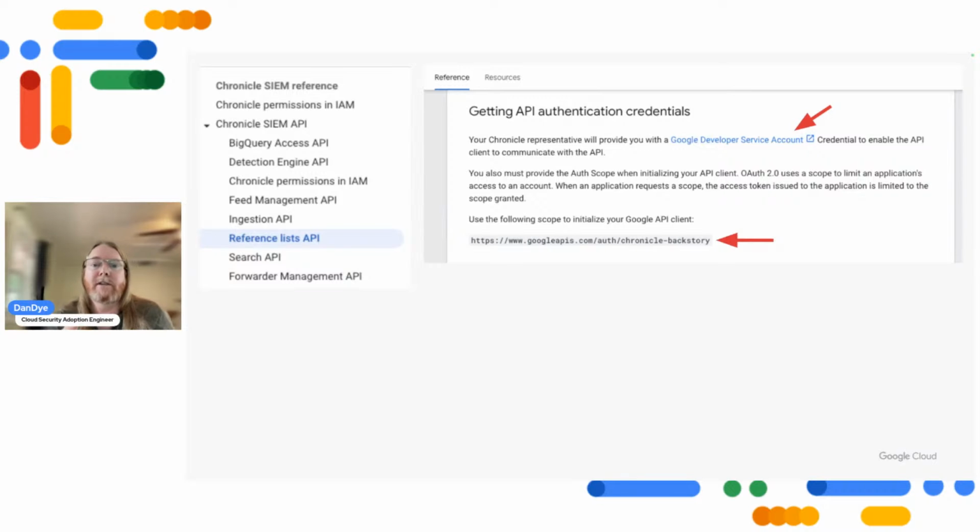Here is that scope information again from the Chronicle API documentation. The reference lists API uses a scope that ends in Chronicle backstory. And the other arrow is pointing to the requirement for service account credentials. Now, I got a bit confused on this point because I had different credentials for different APIs.